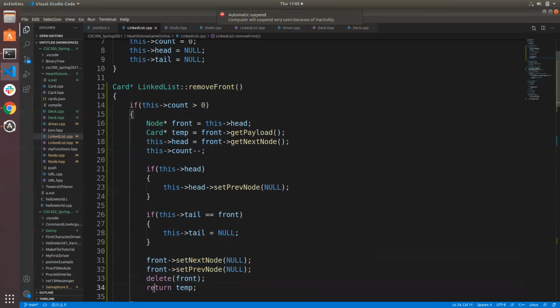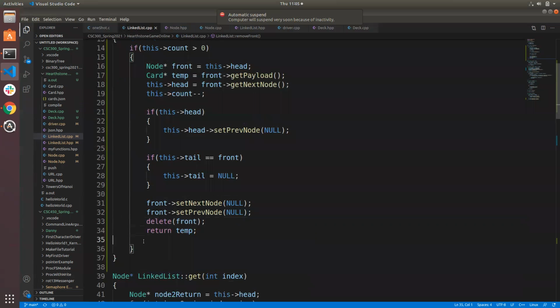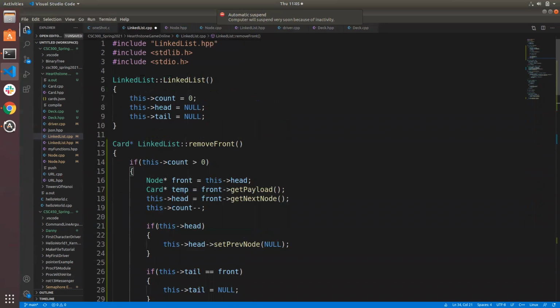Delete the memory, return the card. All right, and we're only going to do that if there's even a card to return. All right, so that's going to be our remove front. And we made that, did we make that public?